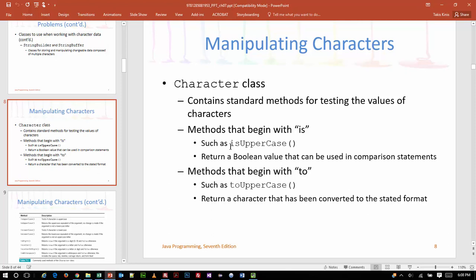And what do you suppose that returns? It says right there, boolean, true or false, right? And then maybe you would write something and say, is it uppercase? And if it's not, make it uppercase. So if is checks it, to converts it. The word itself isn't magical, but that's the convention that's used in classes and across languages.